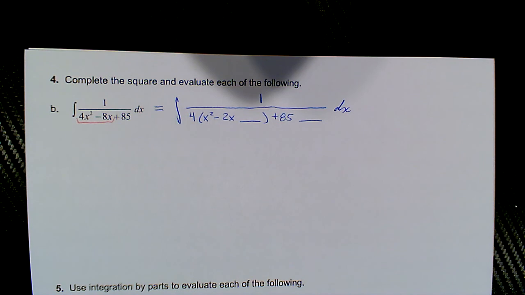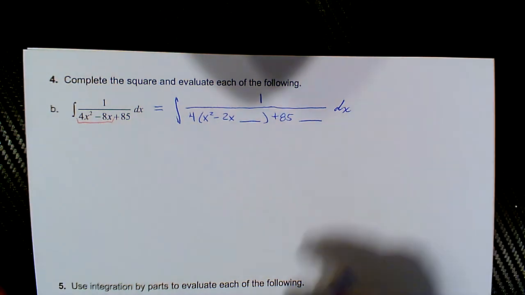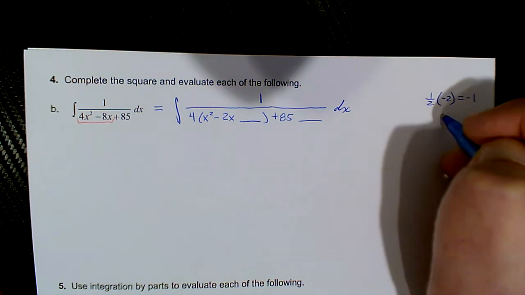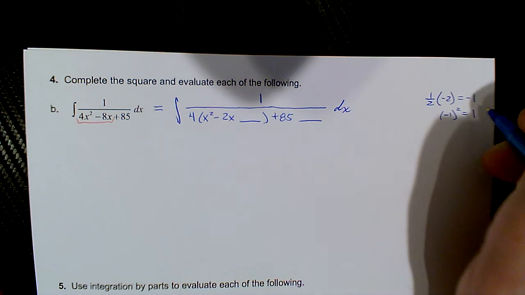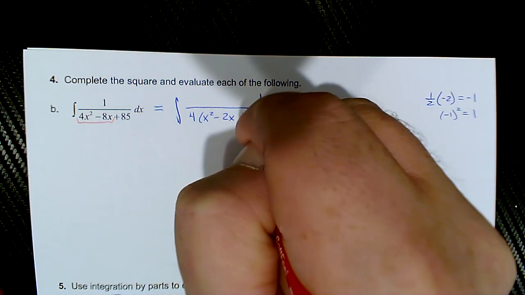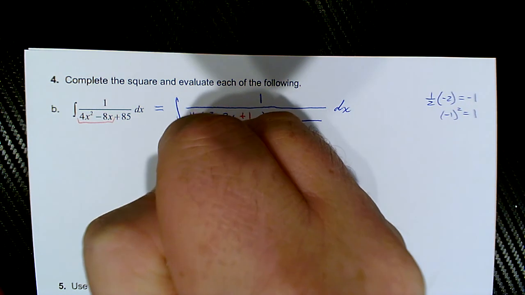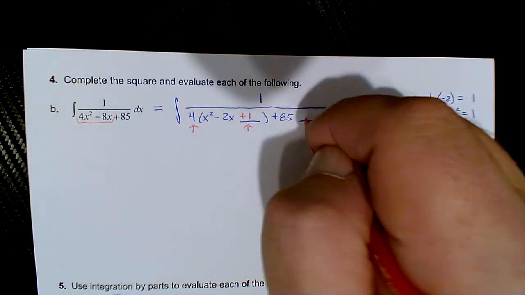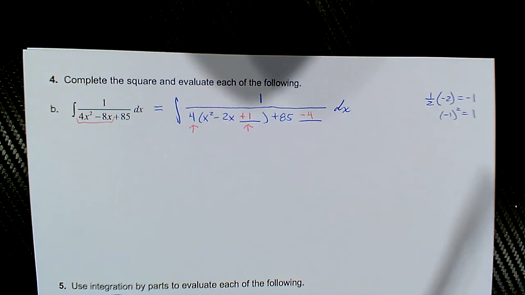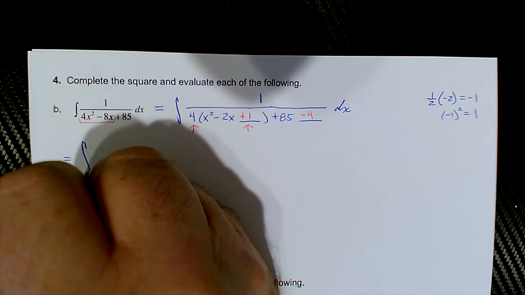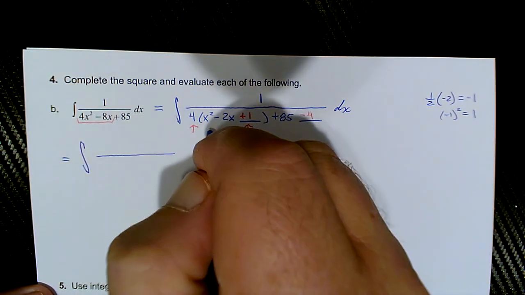Now the magic number that completes the square. Remember, we take 1/2 of the linear coefficient, negative 2 in this case, which is negative 1, and then we square it, so we get plus 1. But if I add 1 inside the parentheses here, I've really added more than just 1, because don't forget we had factored out that 4. So I've really added 4. And to compensate, we would have to add the opposite, or subtract 4.